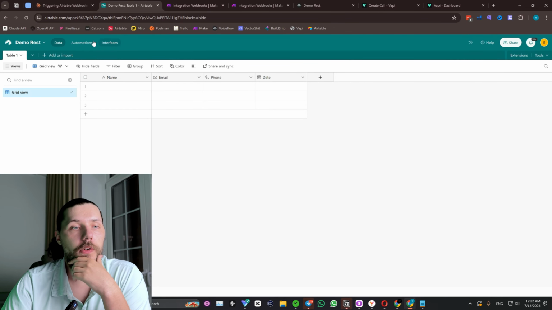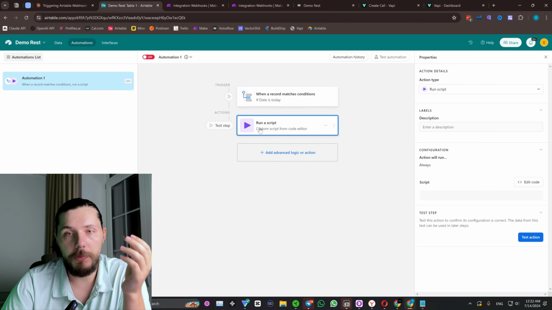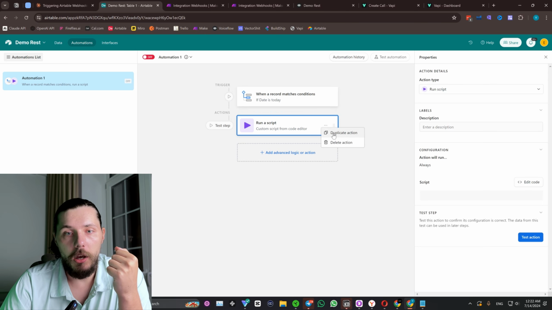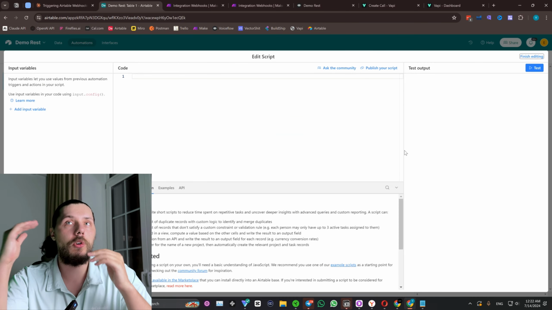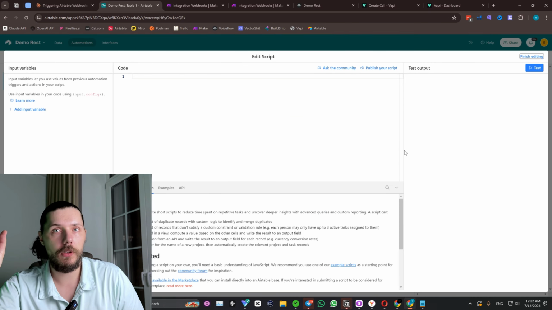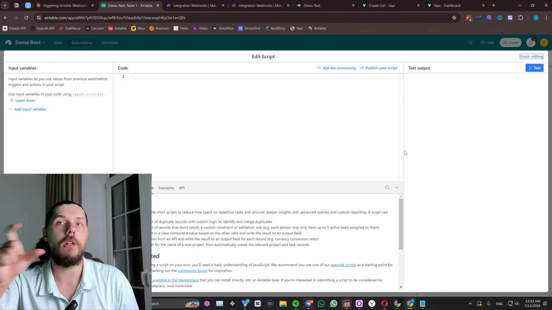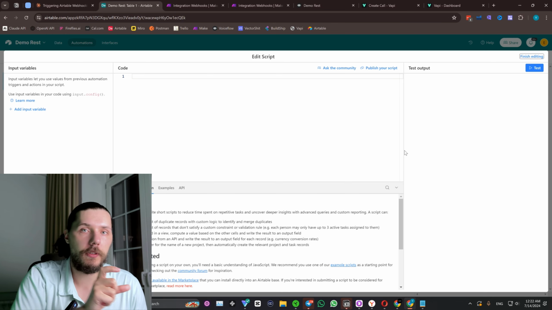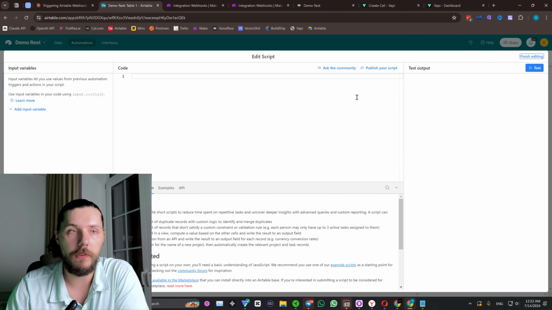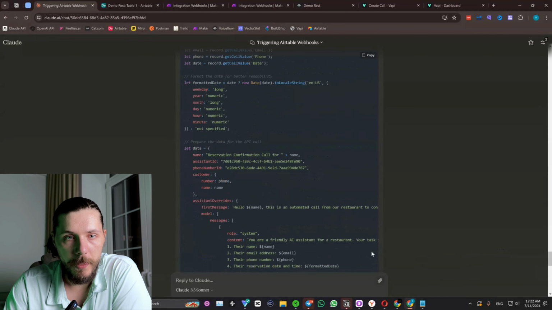So when we create the script, it will create the script and it will provide the prompt to the AI. But now in the prompt it needs to say, your goal is to confirm this date for this user, this email, this phone number, so it needs to reference these things from the Airtable. And I'm not even sure how it's going to do that just yet.